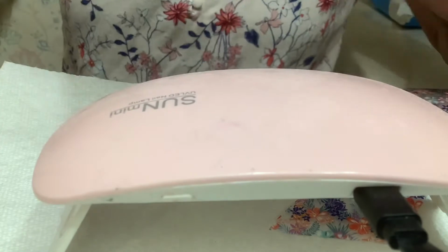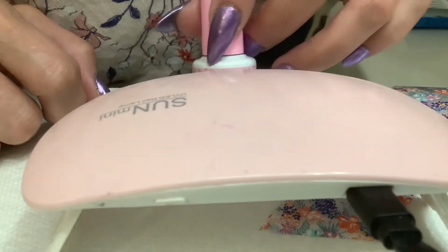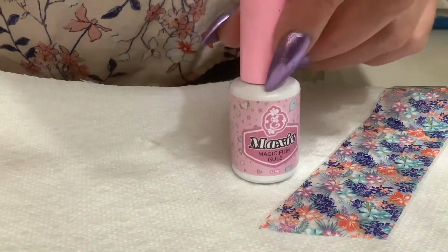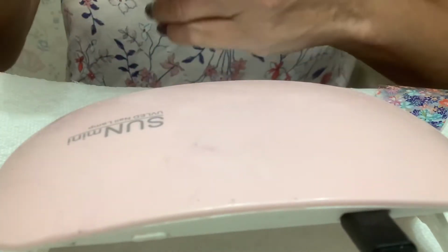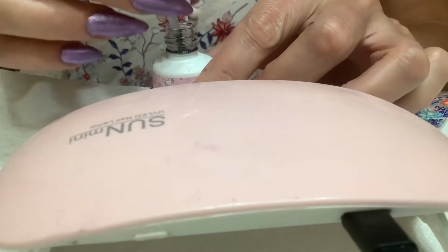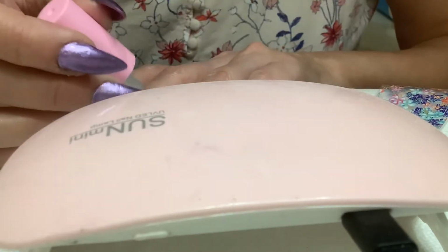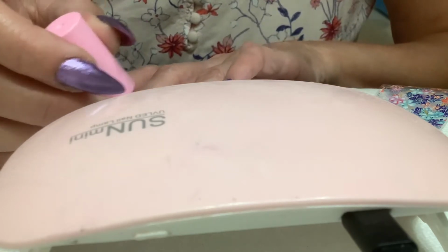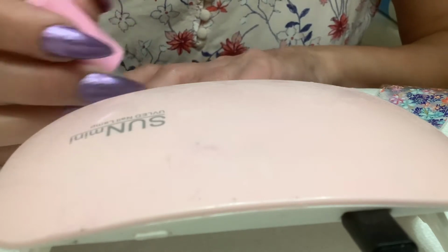I've got my Enel Couture Maxi. I thought I'd lost it, but I found it. And so I'm just going to do a couple of nails on each hand. And if I recall, this wanted you to cook it for 30 seconds will do it or not.